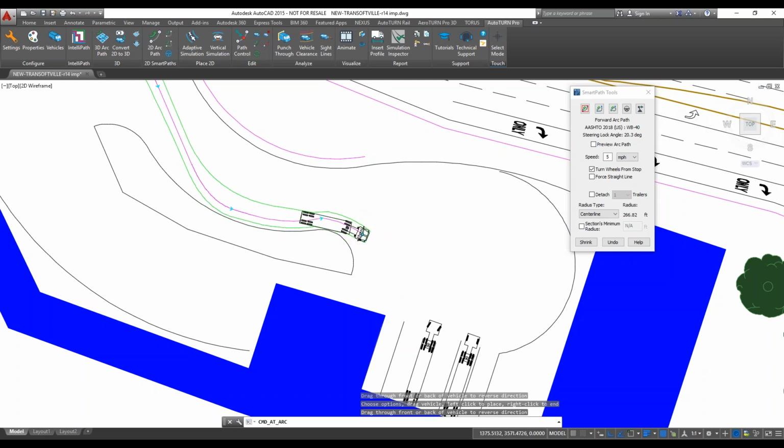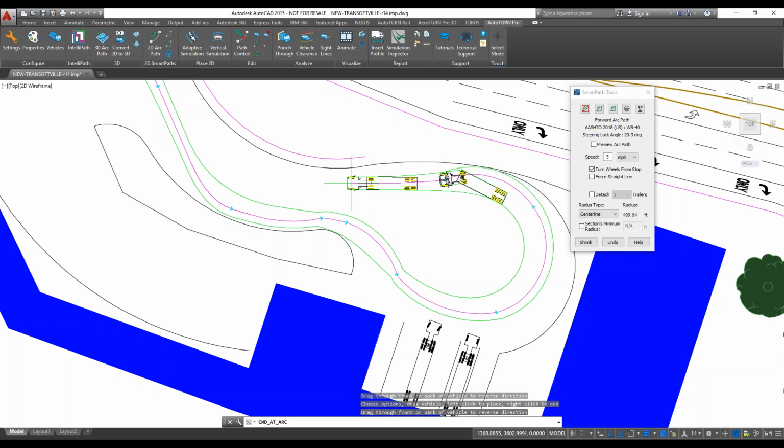You should still try to keep your envelopes very smooth, because that's realistically what will happen to the vehicle. If we just go like this and we have a jagged envelope, likely a driver won't be able to do that. So when you're using this option, you should still try to keep your envelopes as smooth as possible. And we can make this turn and go around here. And let's see if we can park from here in these spots. So I'm going to push this backwards.